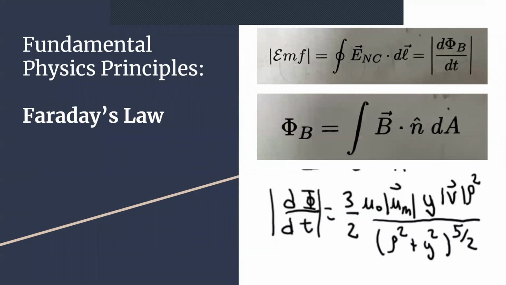The main physics principles used in this lab are Faraday's law, magnetic force on a wire, and Newton's second law. Faraday's law states that the magnetic flux through a ring is a dot product of the magnitude of the magnetic field and the area through which the magnetic field flows. The change of this flux is used to calculate voltage, and with this voltage, we can calculate current. Using current, we can move to the magnetic force on a wire.